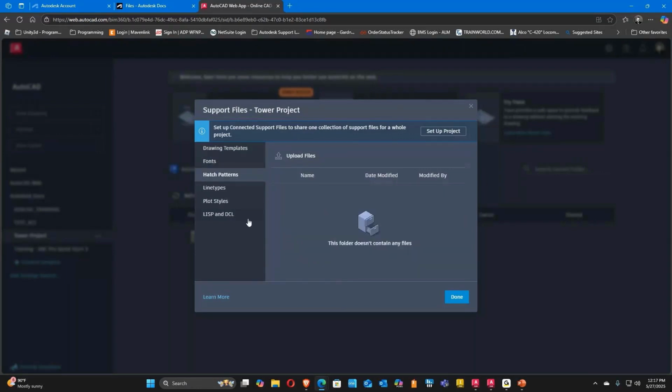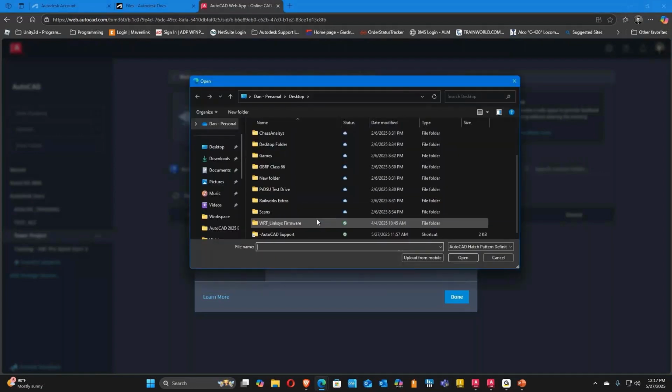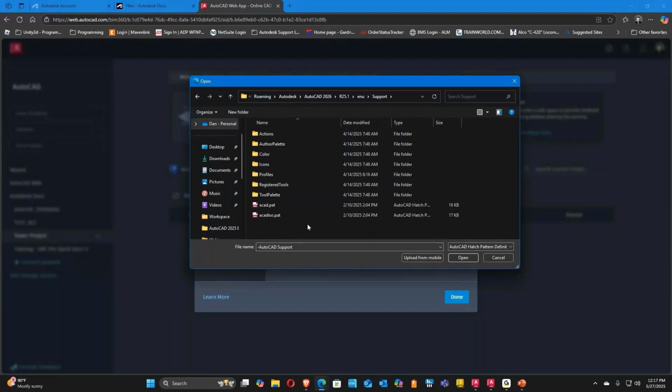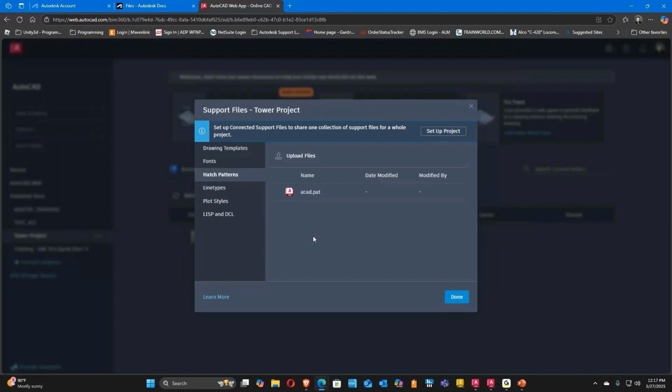And you'll notice in this example here, I don't have a hatch pattern file that I would like to add in there. So I'm going to go ahead and hit this upload option here. And down at the bottom, I have a shortcut to the support file, and it's just in your user's profile, wherever you have your PAT saved. You might have this saved on a shared directory or anything like that, but this is a file that contains all of the hatch patterns that AutoCAD uses. Now that I have attached this, it means that anybody that's part of this Tower project will be able to download these support files that are now attached and added to the project up on that Autodesk Docs.